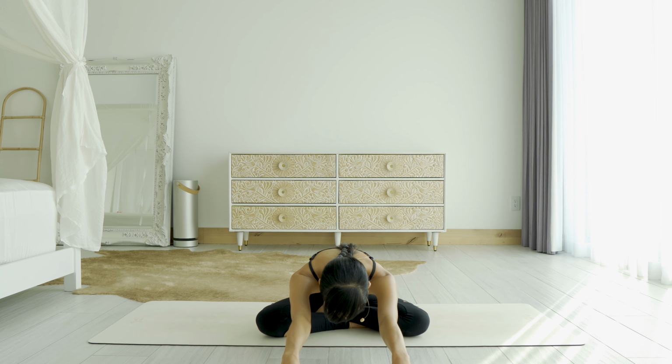All right, last one. Your core is gonna be on fire here maybe tomorrow. Holding for 5, 4, 3, 2, and 1. Whoo, release. And we can rest in Shavasana.